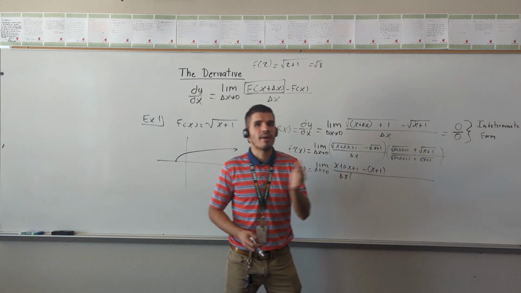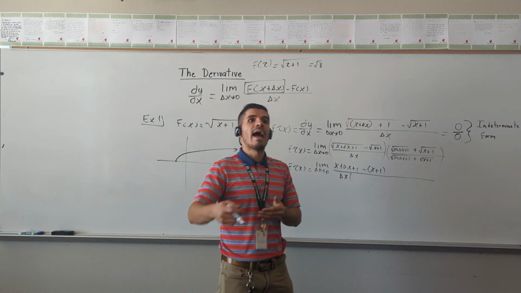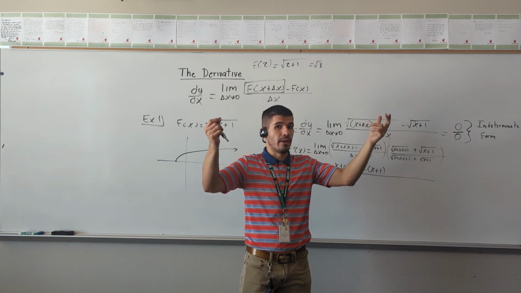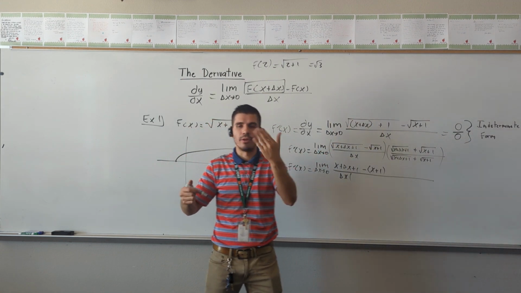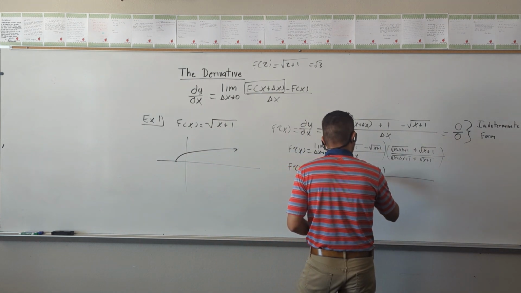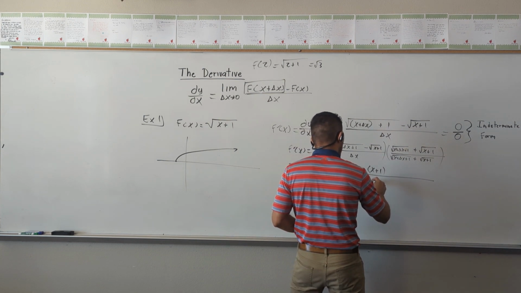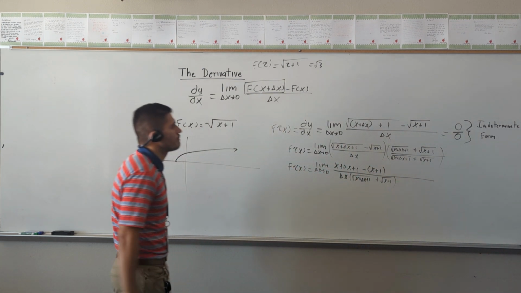So you actually want to keep it factored out so that if I need to cancel it, which I do need to cancel it, I'm able to simplify the numerator. I'm hoping, if I did this correctly, that I will be able to factor out a delta x from the numerator so that I can cancel it, okay? So I'm not going to distribute it. Let's see what happens. So square root of x plus delta x plus 1 plus the square root of x plus 1. I'm going to put that in parentheses.